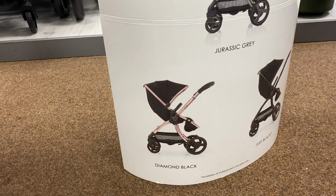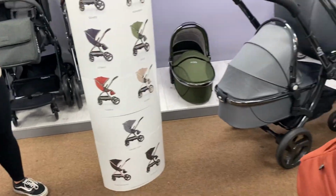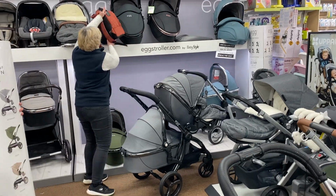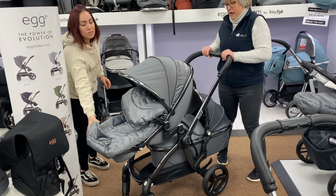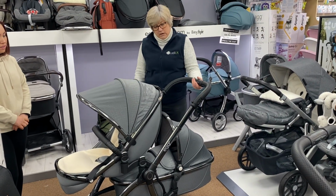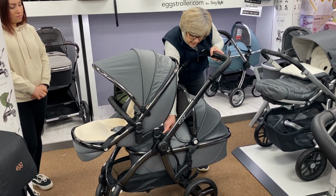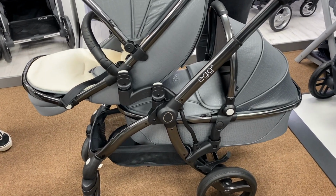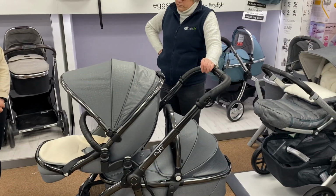So one other feature, just move this out of the way so you don't fall over it. Another really great feature of the egg is the fact that it can double up. So if you buy it as a package, you're going to buy it with your carry cot on your seat unit. Then what you can do is buy these little adapters, which we've put on here, which are just £50, and it enables you to do this configuration. So it's a brilliant value, future-proof pushchair.